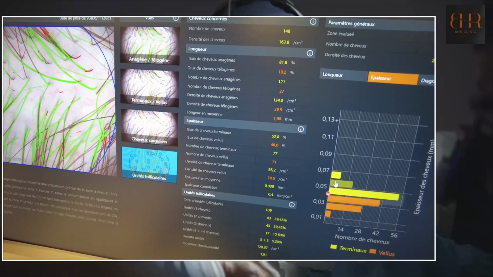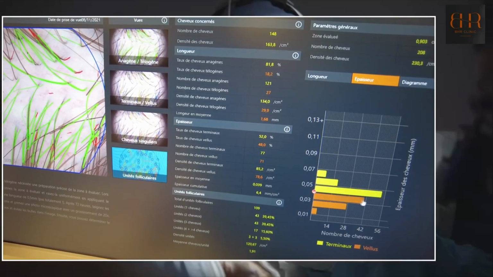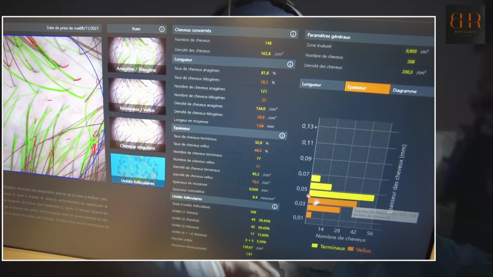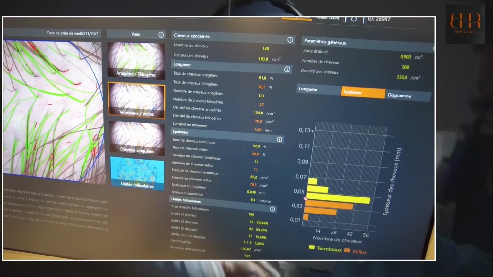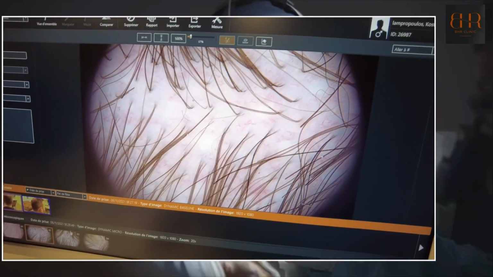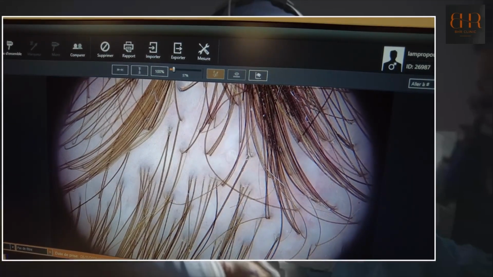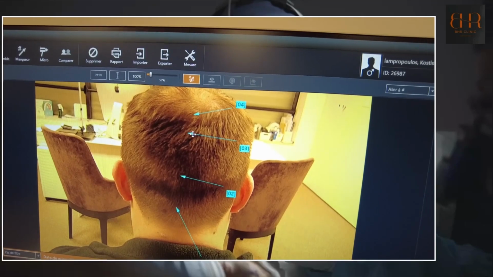So we have most of the hair around that, but we have a distribution on this ghost curve where we can say the average will be somewhere around 40 micron on this patient. And then when we go just a little bit, this is a number 3, and our number 3 is here.